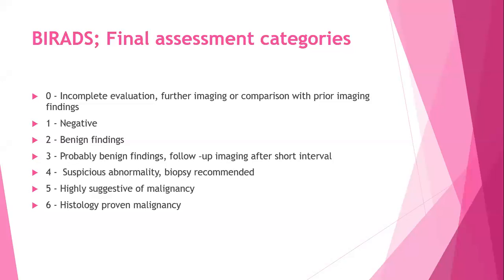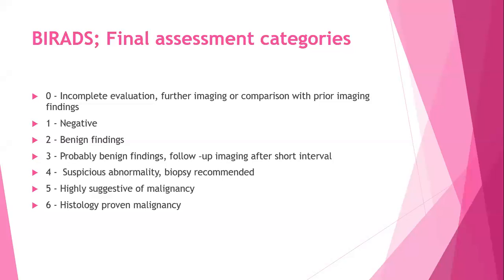Probably benign findings usually will require a short interval follow-up. Patients who you're suspecting may have some mastitis, abscesses, they may get treatment. After treatment, they come for a follow-up scan after maybe 2 to 4 weeks, and you do that assessment with an ultrasound. If you're thinking of mammography, then you're also looking at probably benign findings. These are patients you want to image in an interval between 3 to 6 months.